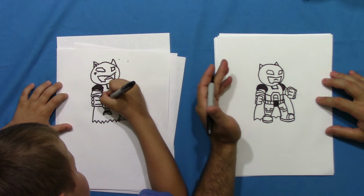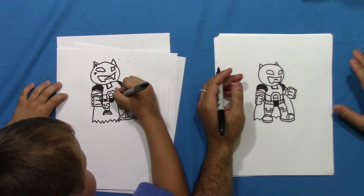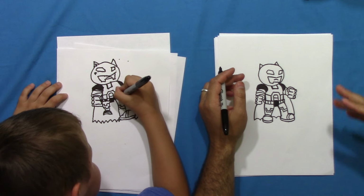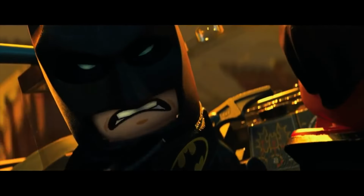But Batman likes black and gray, right? Mm-hmm. He sometimes goes with dark blue or like a lighter blue too. I only work in black and sometimes very, very dark gray.